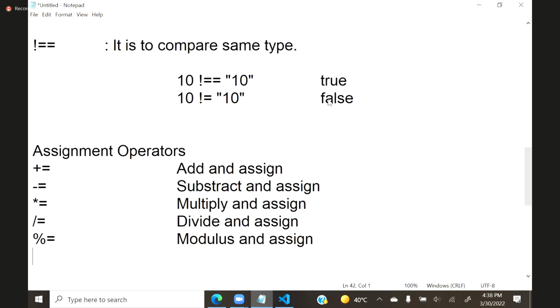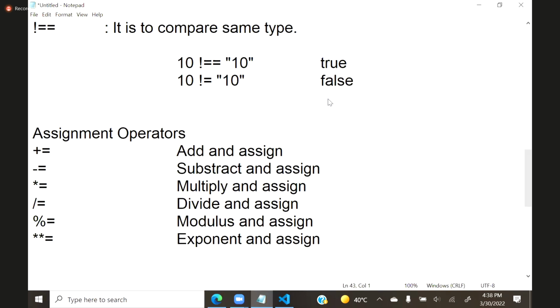So these are all assignment operators. Double asterisk, that means exponent and assign. These are all assignment operators.